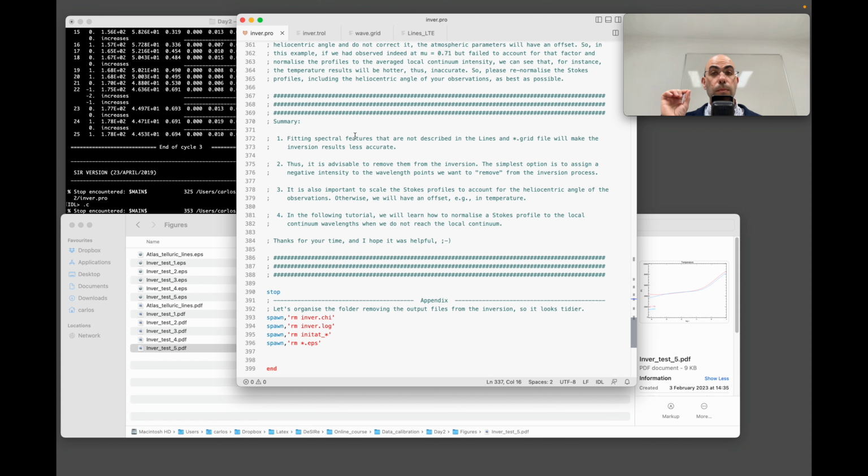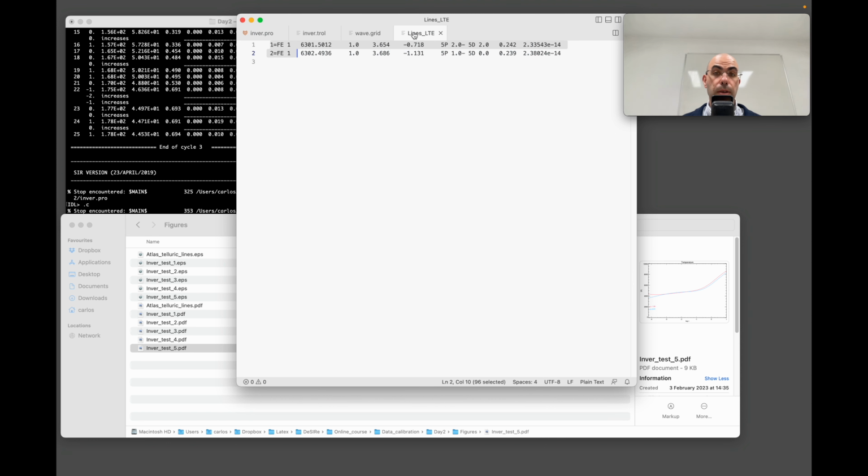Plus, we need to remove wavelength points that do not provide information and in fact can confuse the code. If we have a solar transition that is not described in the lines LTE file, or a telluric line that is not described in the lines file, then the code will try to reproduce the spectral features that those additional transitions produce, modifying the atmosphere to change these lines and reproduce those external perturbations.